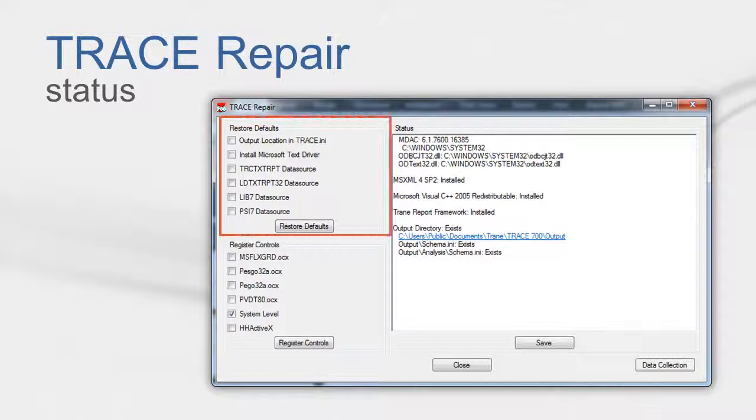The configuration section of Trace Repair has the most commonly used repair tools. For example, the Trace library is stored in the lib7.db file. If the Windows ODBC connection to this database file is lost, Trace will not be able to run. If this happens to you, you'll see a database login screen asking for a username and password. The login screen will have the name of the database having a connectivity problem at the top of the window.